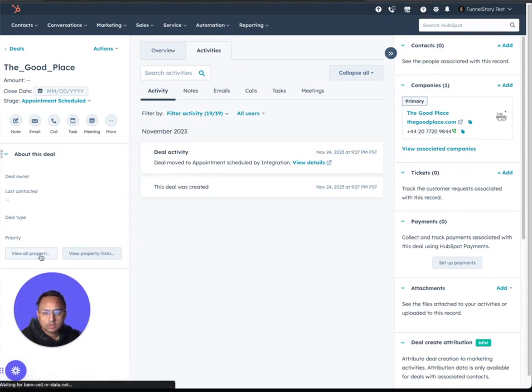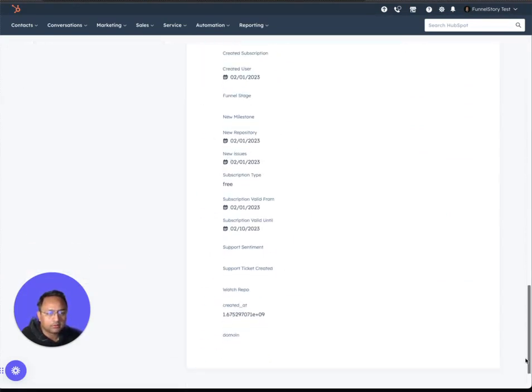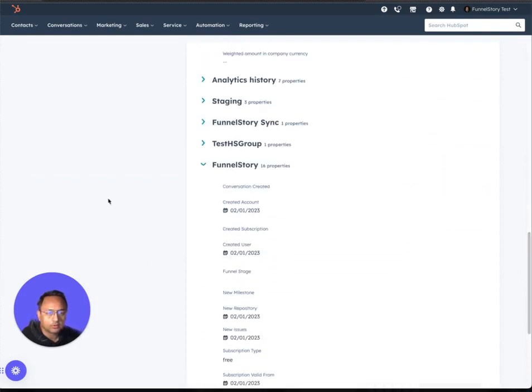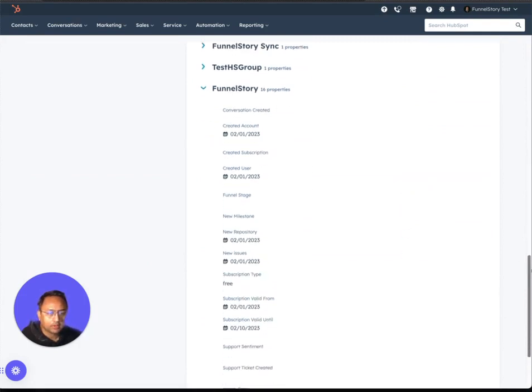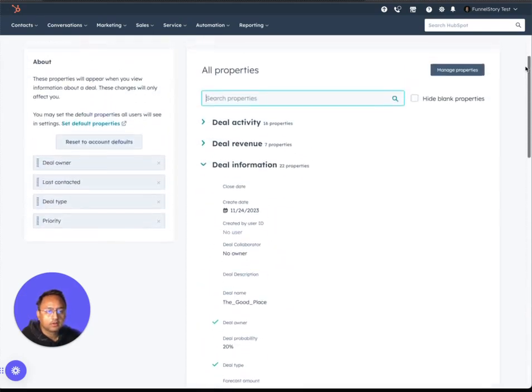But let's look at all the properties that we had created as part of the sync. Okay, so this is a Funnel Story group. 16 properties were updated, and we can see the information that we updated has come here. So that's great.